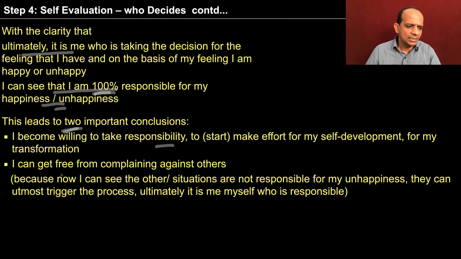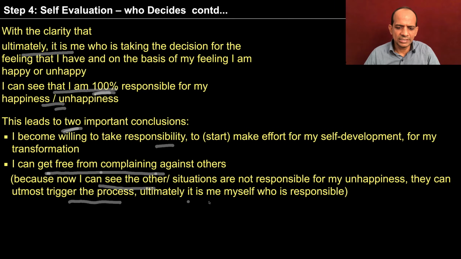This is one thing. Second thing, I can get free from complaining against others, because now I can see that the other or situation are not responsible for my unhappiness. They can at most trigger the process, and ultimately it is me, myself, who is responsible. Now, this is also a very important point. You see that in your imagination, you might be complaining against others so many times in a day, for so many days, for so many years. Some incident might have taken place 10 years back, but you are still complaining within you against that person, and you are feeling unhappy. The other person may not be even aware. Does it happen with you or not?